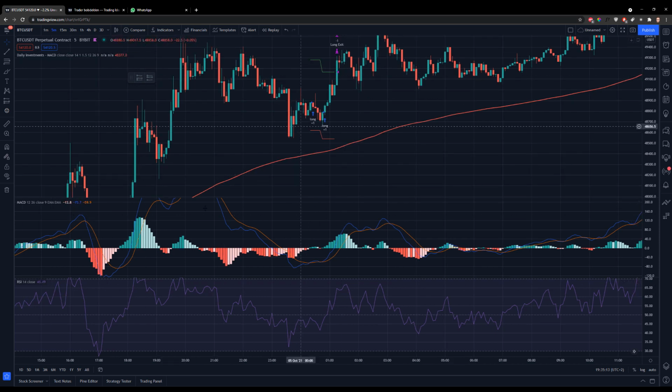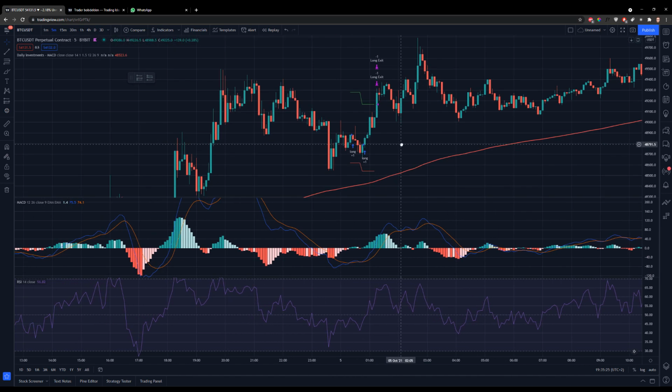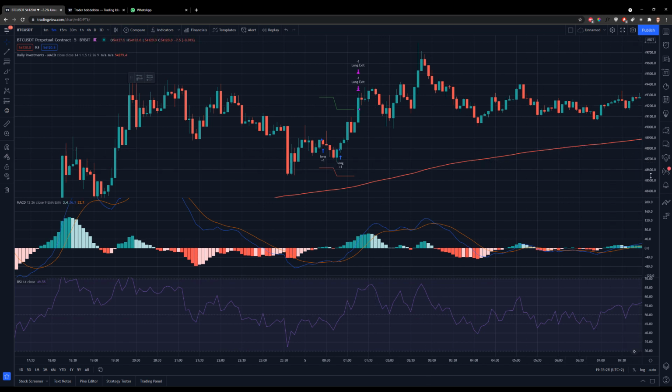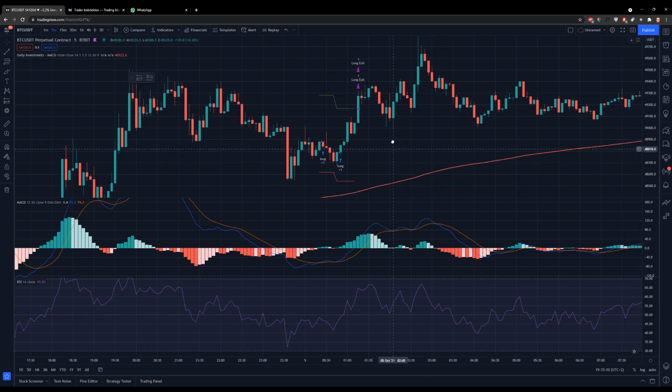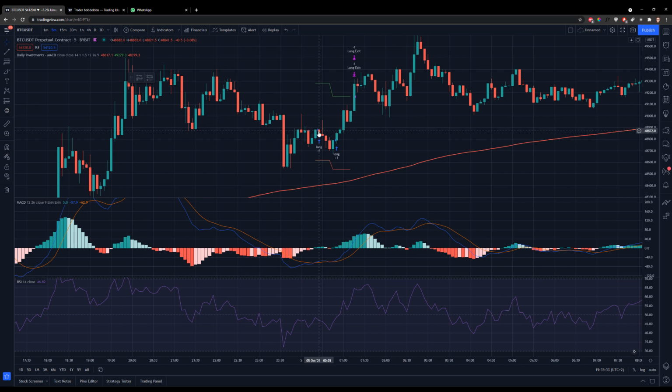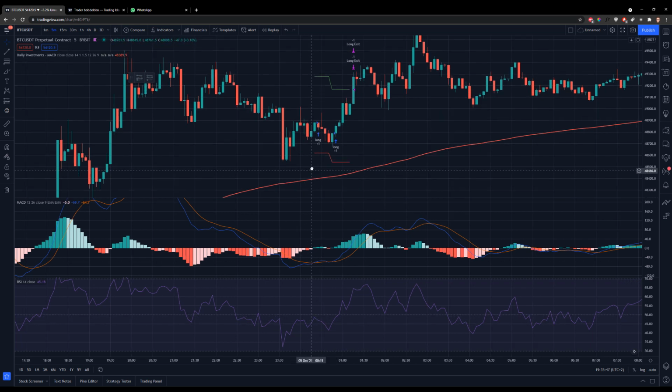With all these three indicators, the RSI should be below the 50. The MACD should be crossing bullish below the 0, and you need to be above the EMA 200 line. Then we take an entry, and there are two examples here. When I took this position right here, you can hear my dog walking, but it should be fine. On this candle, we would have taken an entry because the MACD crossed here, and it is below the 50 line on the RSI, and of course it's above the 200 EMA.